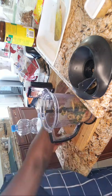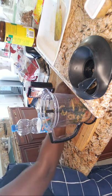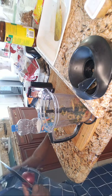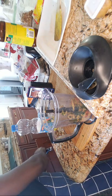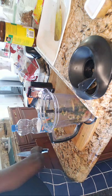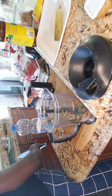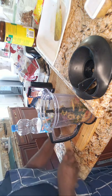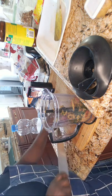So this is just what I'm doing for the pepper, because you know the fish is already ready. I prepared all this in here. So now we're gonna slice one onion and put it inside. You can also put other spices.